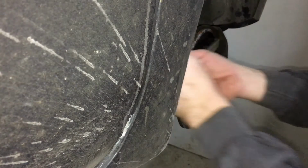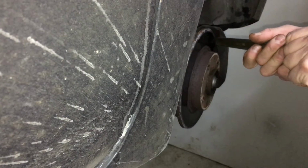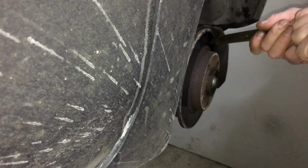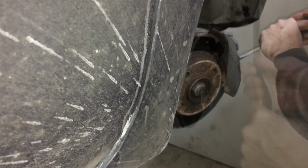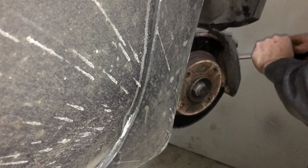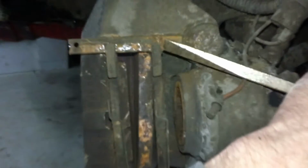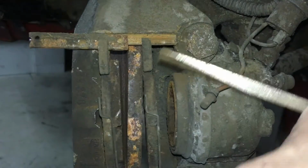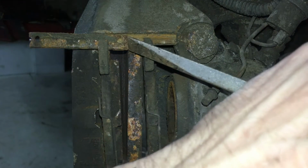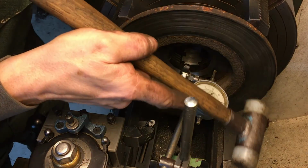As you can see, I'm not working on the engine today. I probably should, because I still haven't found the problem. But at least the car is starting on a regular basis, so I haven't felt the motivation to do anything about it. But the brakes were rather overdue, so I had to get some new pads, and because someone, that is me, has been driving the car a bit too long, one of the discs was rather badly damaged. So I decided to turn it.